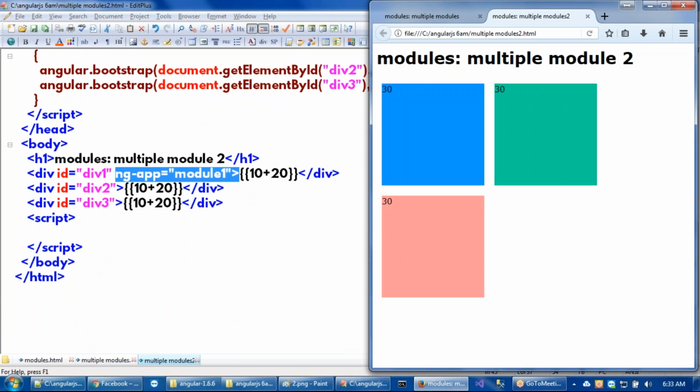See, now it is working. So ng-app we can use only one time. But if you want to use multiple modules, from the second module onwards, we have to go for Bootstrap only. So this is all about the modules.